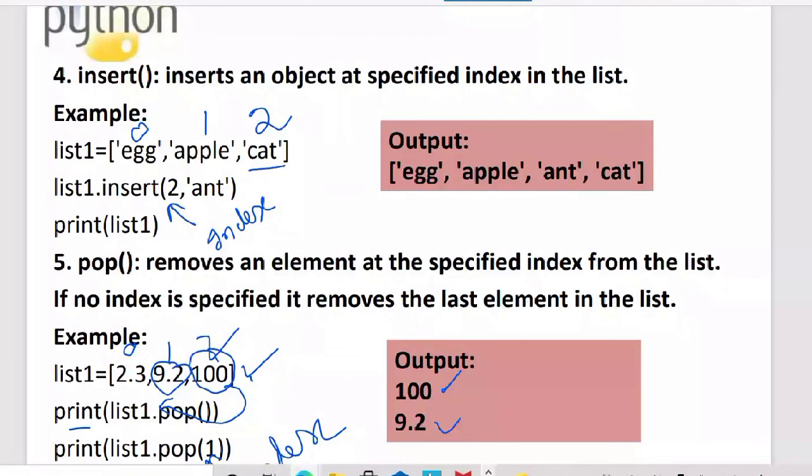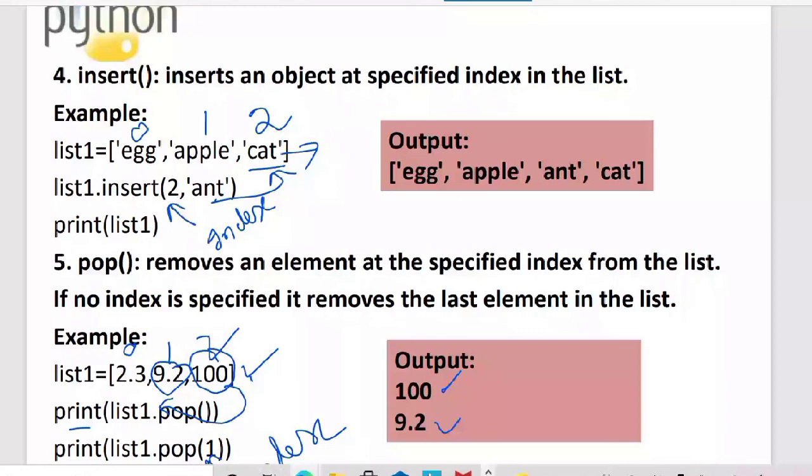It's not a replacement. The existing values at 0 and 1 stay, ant goes into index 2, and cat moves to the next location, the third index. So that is insert and pop.